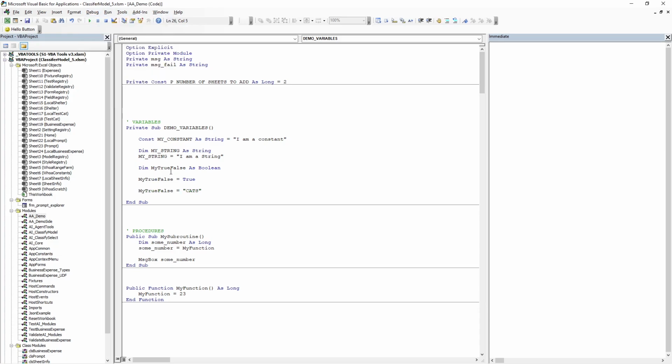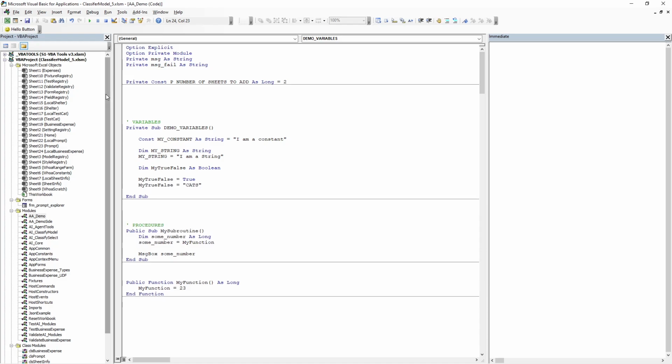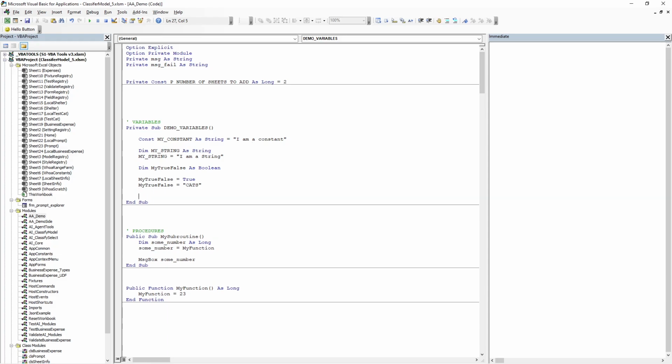So no compile errors, but when I hit F5 and run it, we get a type mismatch. It'd be a lot better if VBA would just recognize that these are not compatible things and would throw a compile error. It would give you earlier warning. You always want to find out as early as possible about a problem. So at compile time is the best time to find out about it. You really don't want to find out about it at runtime. It's just more annoying, and also sometimes things slip through and then your end users see it. But anyways, that's why we test the code.